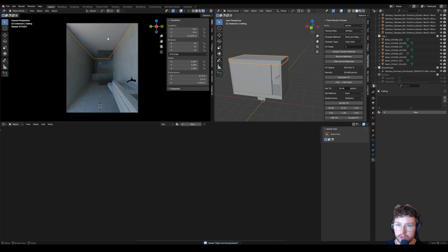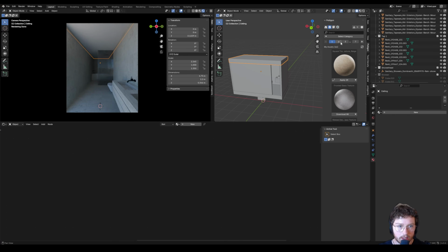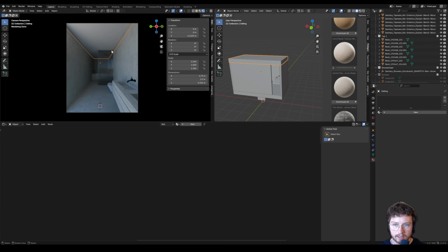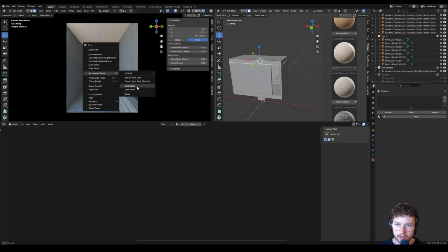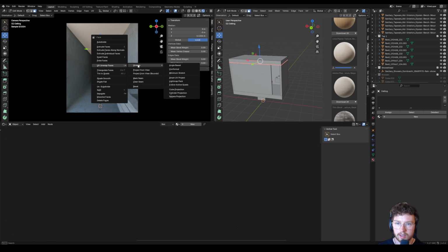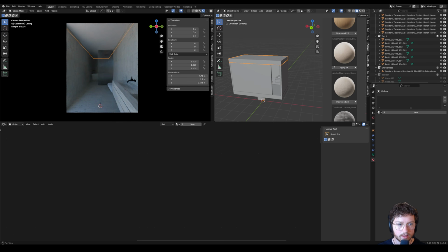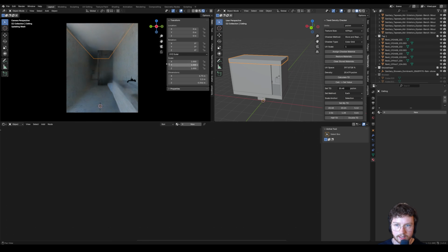I'm also going to change this ceiling material to be a nice warm plaster. So if I go back to polygon, let's just see if I can quickly find a warm plaster. Cool. I'm going to go lime plaster texture beige. Let's just mark seam, apply, unwrap, angle based, texel density, you know the drill, set my TD.